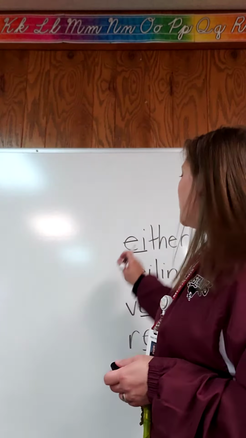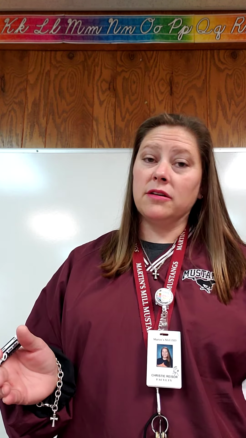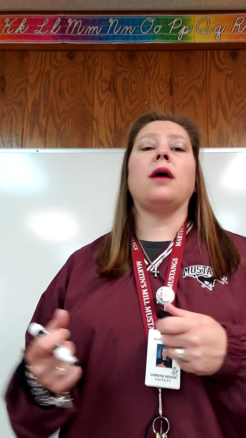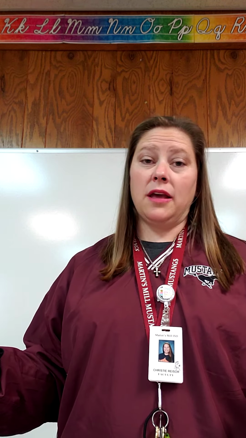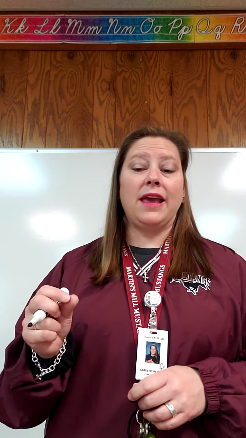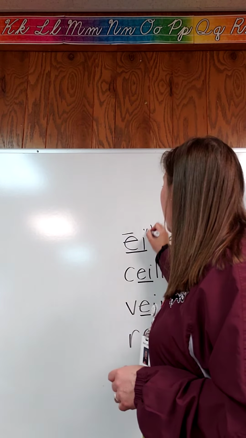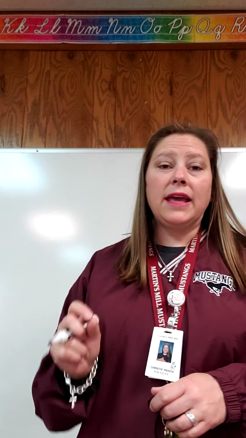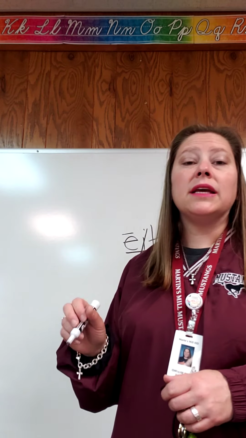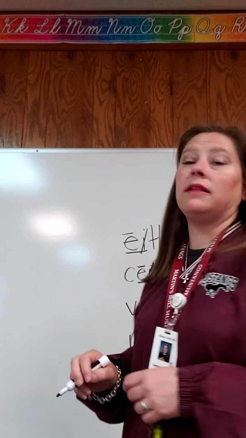So this first word is either. Now, this gets tricky because sometimes people say either. I would like either ice cream or a cookie. So this one can kind of go either way. But for the case of this lesson, we're going to go with E, either, which is going to give this digraph a long E, silent I to say E. Okay? Down here, same thing: ceiling. So again, that one's long E, silent I.